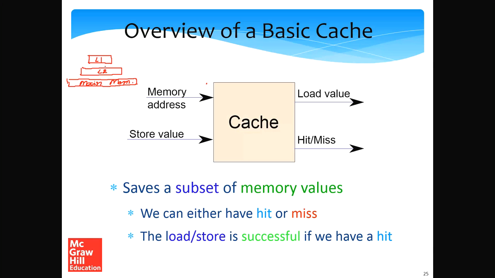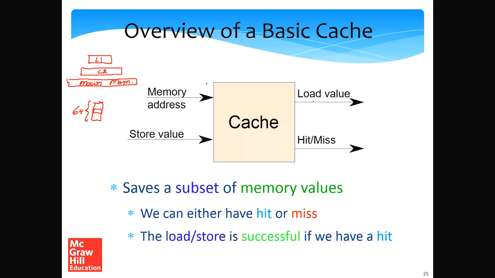The addresses in L1 are a strict subset of the addresses in L2, and addresses in L2 are a strict subset of the addresses in main memory. We had discussed that, and also that having a cache hierarchy takes advantage of temporal locality. To take advantage of spatial locality, we had discussed grouping memory addresses into blocks. If we group them into blocks of 64 and fetch a block in one go from a lower level, a block is an atomic unit, so we never have half a block or a third of a block. If we fetch a block in one go, most likely if we're accessing one data item within a block, we'll be accessing in the near future some other data item which is also within the block. Since that has already been fetched, we don't have to fetch it once again, so this will increase our cache hit rate.